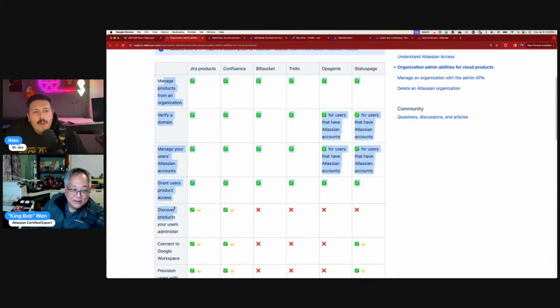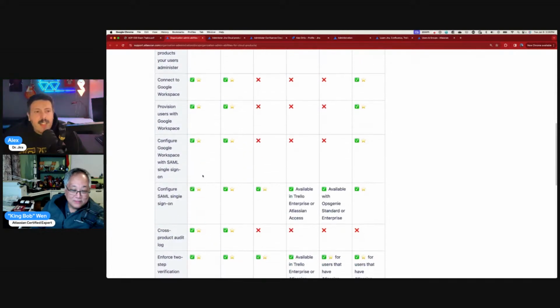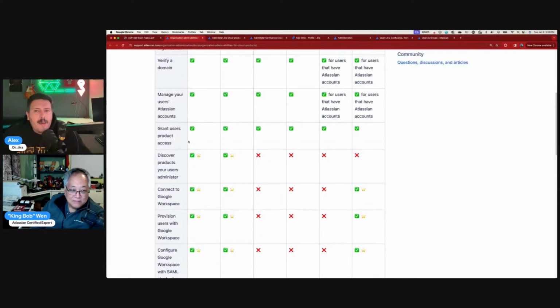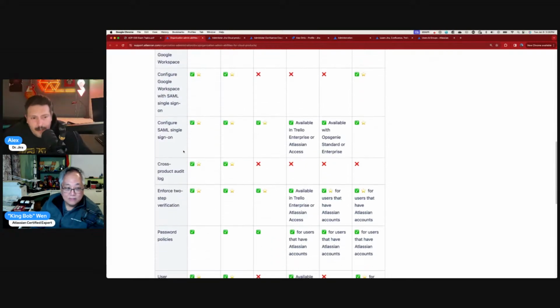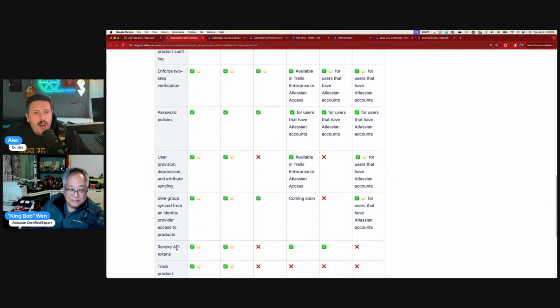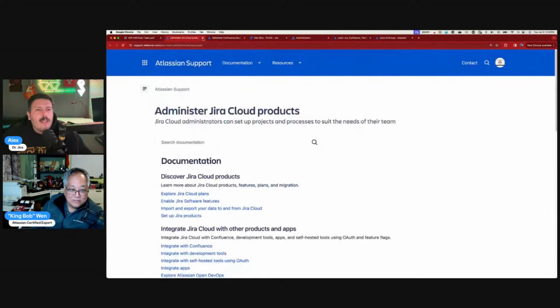So I would memorize this stuff on the left with respect to Jira and Confluence, which is pretty much everything, right? And every item here on the left, honestly, is describing activities that a Jira admin, Atlassian admin really, which is what you're being certified for, does. These are the items that we do every single day. So it makes sense that these items would be on the exam, and it makes sense that these items are covered. With respect to Confluence and Jira, just know that you can do all of this stuff here. So that's pretty much it on that article.